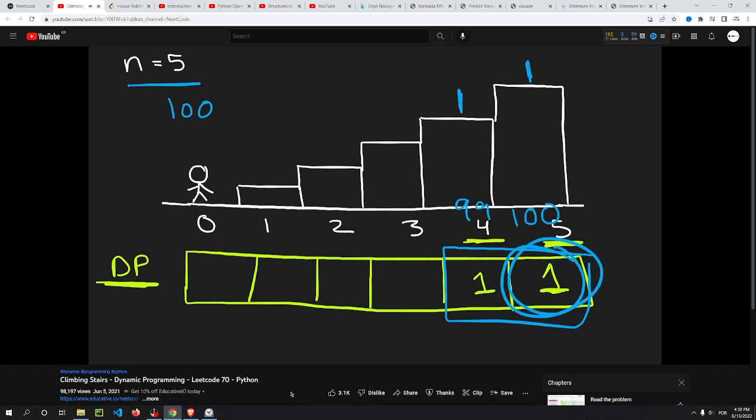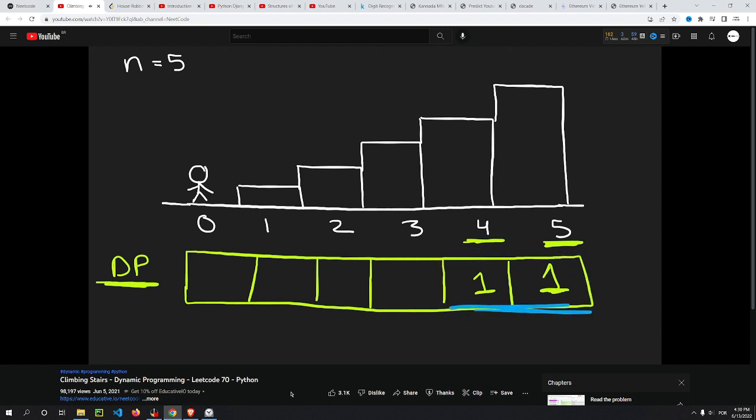And starting from here, it's also always going to be 1 because we can take 1 step, which would get us to the result, or we can take 2 steps, which would get us out of bounds. So no matter what the input value n is, this is always going to be the case. It's always going to be 1, 1. Next, we're going to get to the interesting part.